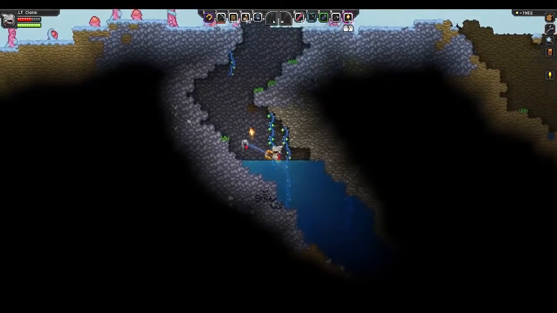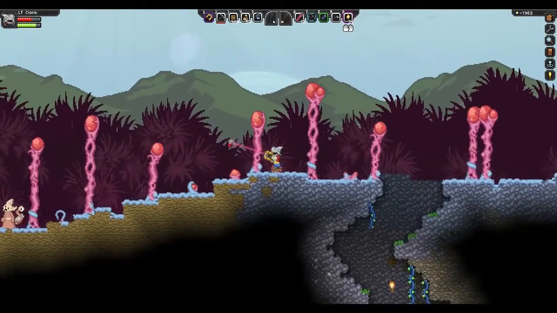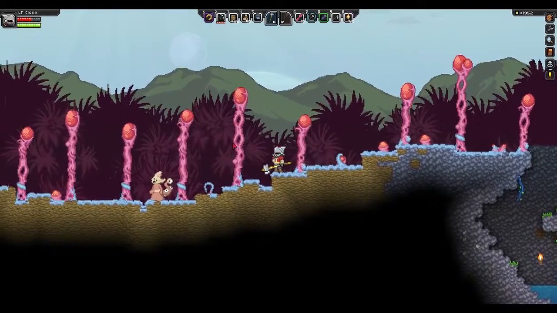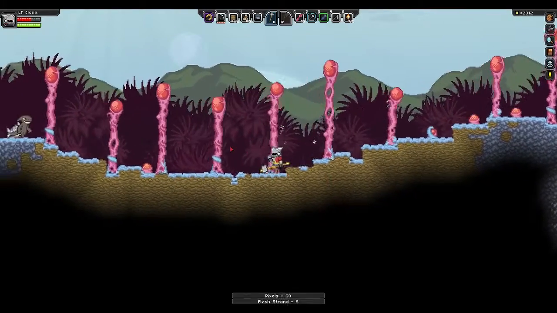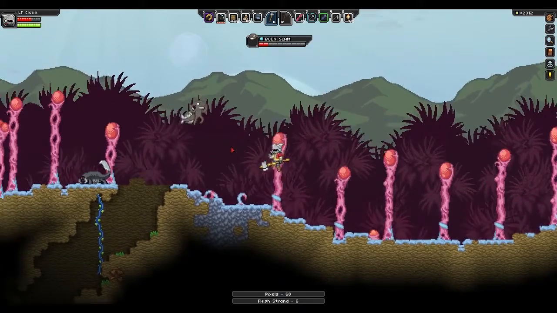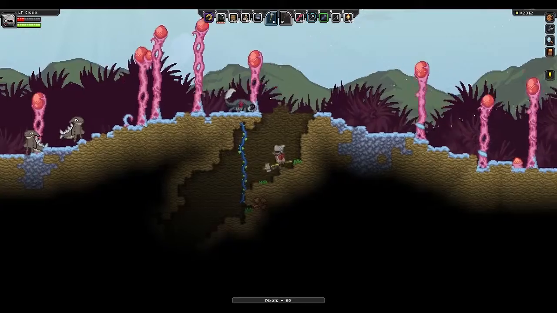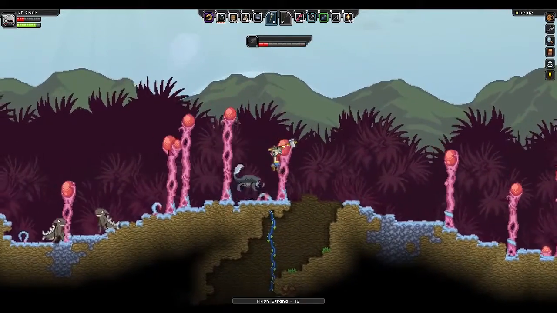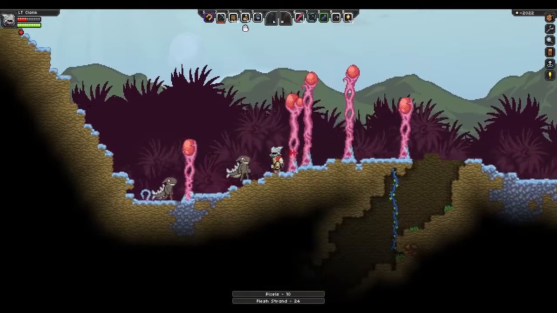Now, titanium is not rare at all. You just have to go into a cave, go deep down. Don't even have to go deep down, but if you go deep down, you'll find more, pretty much. So, I did that. So I got a lot of titanium.